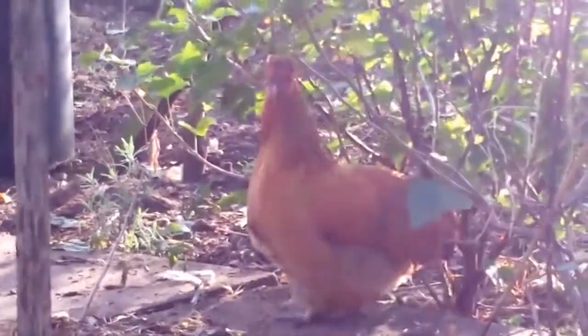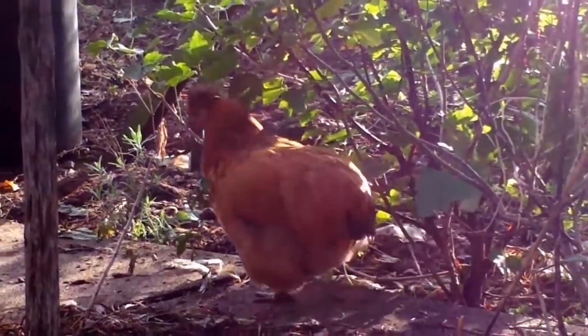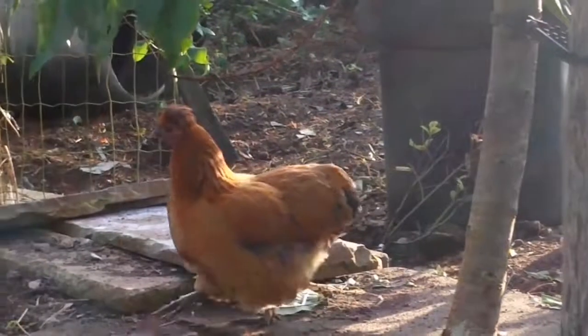She's a very young hen. We had her from an egg. She was born on March 21st this year, 2016. So she is now about 6 months old.